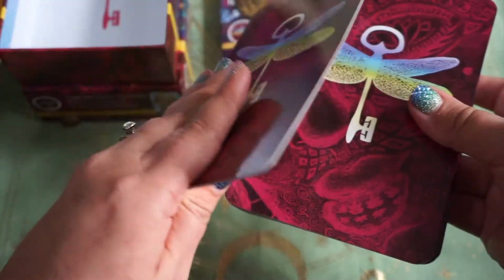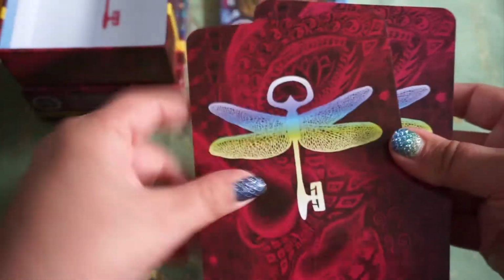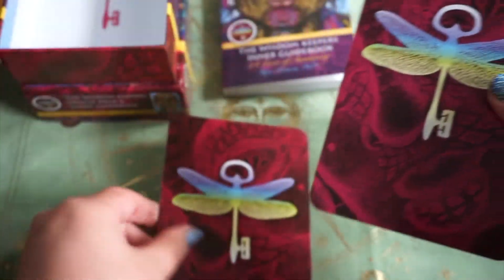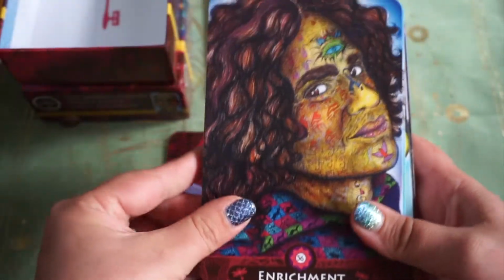Again, there is a mirror card. I will not turn that around because I feel like that'll mess up the camera. But I think it's a cool extra touch because the purpose of that card is to prove that you are the Oracle, and it asks you questions about yourself and your own journey and what you bring to your spirituality. And I think that's a really cool thing. But these are the cards.